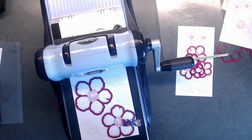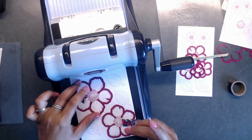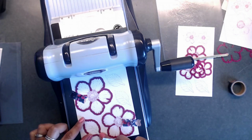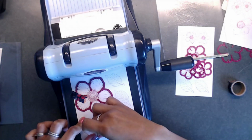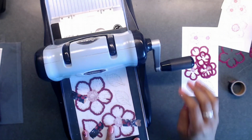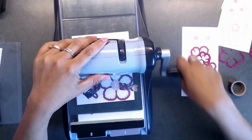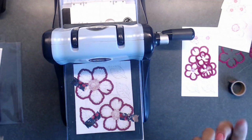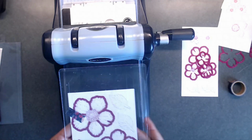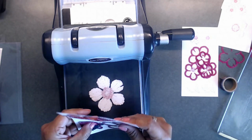And again, I'm just going to grab a little piece of tape and set it right on the outer edge here. Just like that. And then for my leaf, I'm just going to stick that right there. Scoot that up a little bit and over. And there we go. Now I'm going to put my plate on top of that and cut those out. You don't have to go back and forth; you just have to do it one time and it cuts that out. But I did it this way because it's easier for me to reach. So now these just pop out like butter, as we say, right?